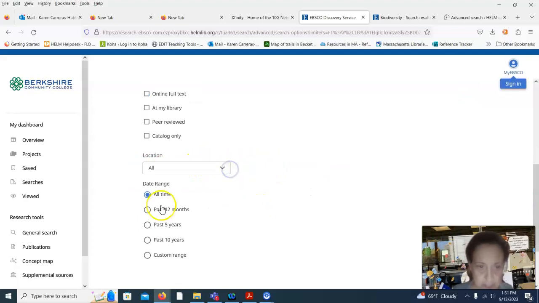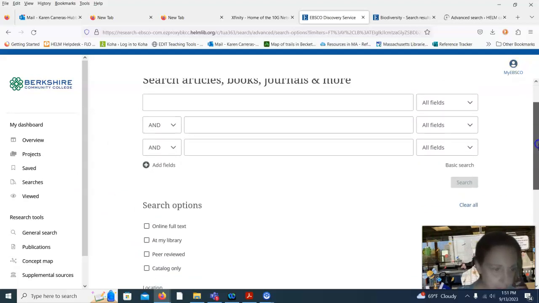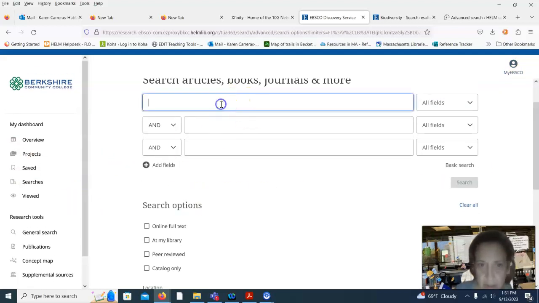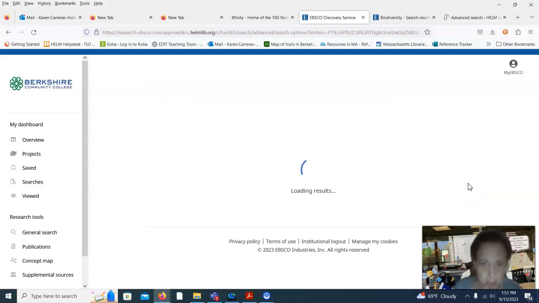I just went to advanced search. I'll do the last 5 years maybe, and I'm going to go ahead here and type in, let's say, biodiversity, and let's see, I guess that's it, just general field, and do a search.